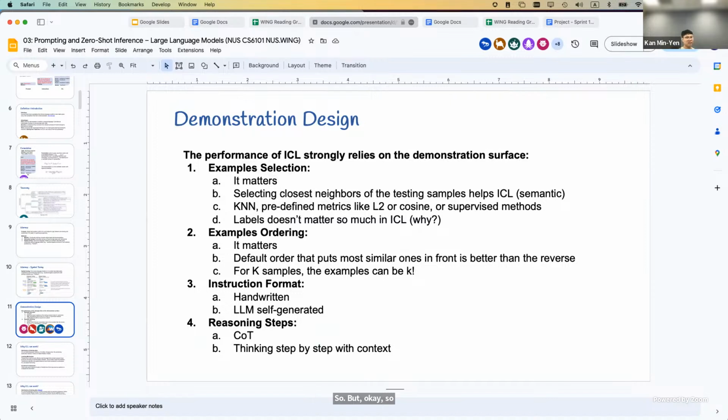So I already tested this several times. It really depends. The large language model actually means many distinct models, so there is no guarantee that if you give the same question in the demonstrations, the model will answer exactly the same as the answer you provided in the prompt. There's no guarantee. I already tested many times, so it really depends.